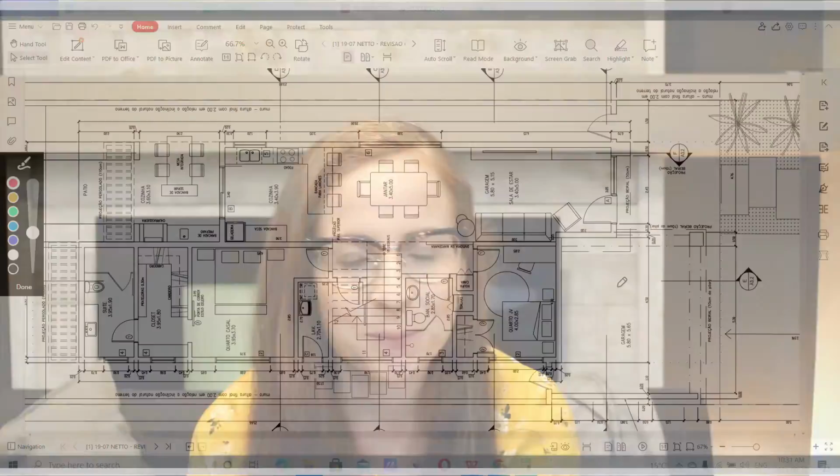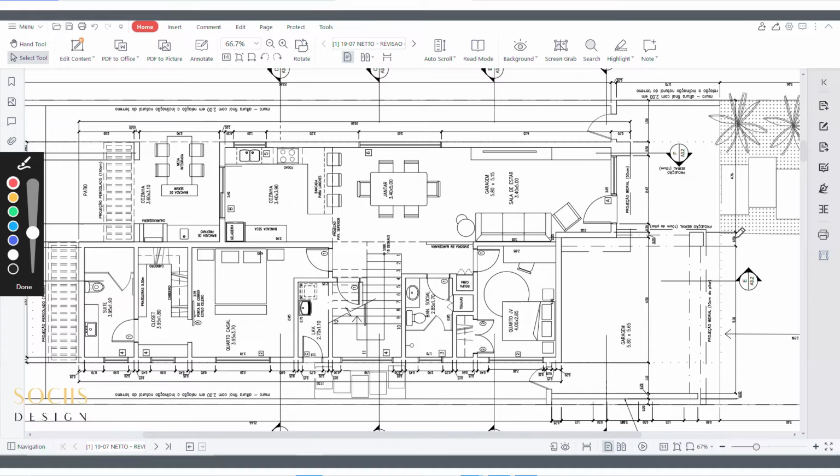So let's take a look at how we located things in this home and all the thoughts behind the conceptual floor plan for this house. The first thing we did was to locate the garage. The garage we located right here on this corner. According to the city bylaw, we could actually have the garage aligned with the property line, but we also wanted a little bit of a roof overhang. So we placed the garage wall 20 centimeters away from the property line, so we could have that overhang.